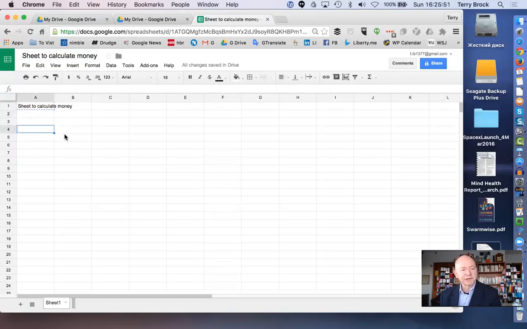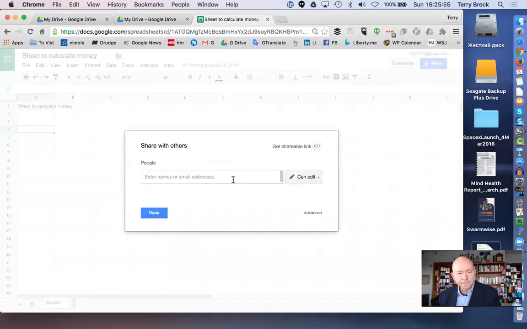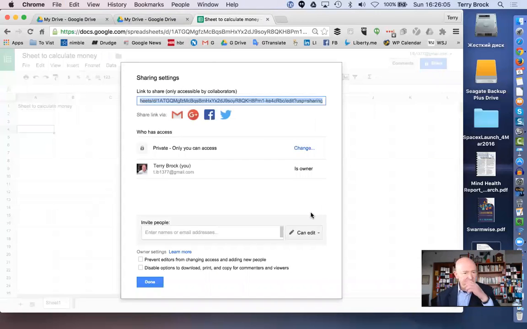So now I can put this in here and then again, share it with someone. You'll notice I click here on share, put in the email address here, give them permission to either edit, comment, or view, and then click on done. Right now I'm clicking on done with nothing there. You could also notice you've got advanced. This gives you the ability that you can share this link. I can click here and then send this actual link to someone, sharing it through Gmail, through Facebook, through Twitter, etc., whoever would have access.